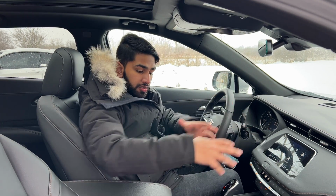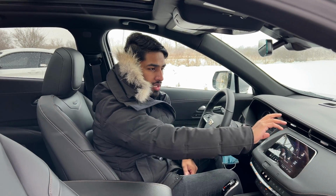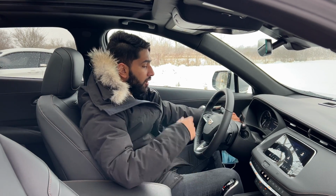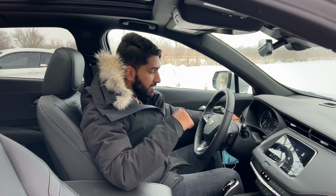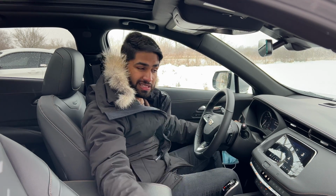And then moving on to the center console area here, we've got two big vents here. One of them is actually smaller than the other. Nice little design language or design touch by Cadillac. We've also got one vent here. And also with the sport trim level, as I mentioned in the back seats area, we've got carbon fiber trim levels all over on the car. This is exclusive to the sport trim level.